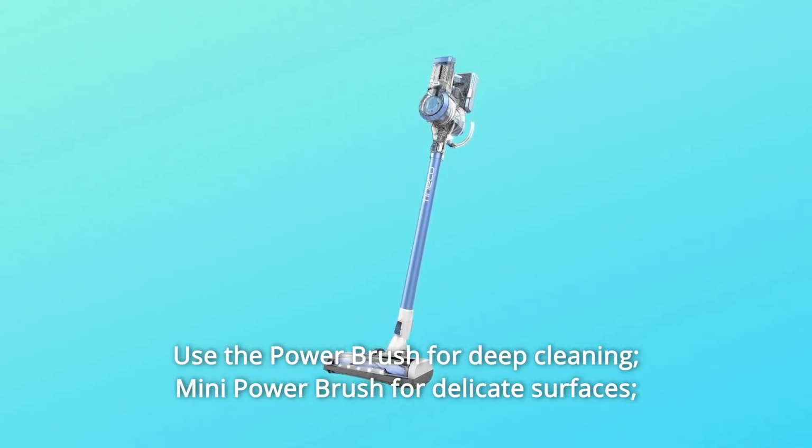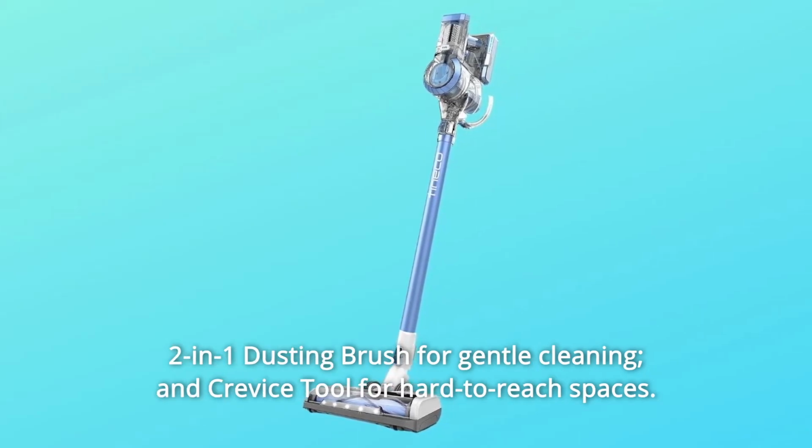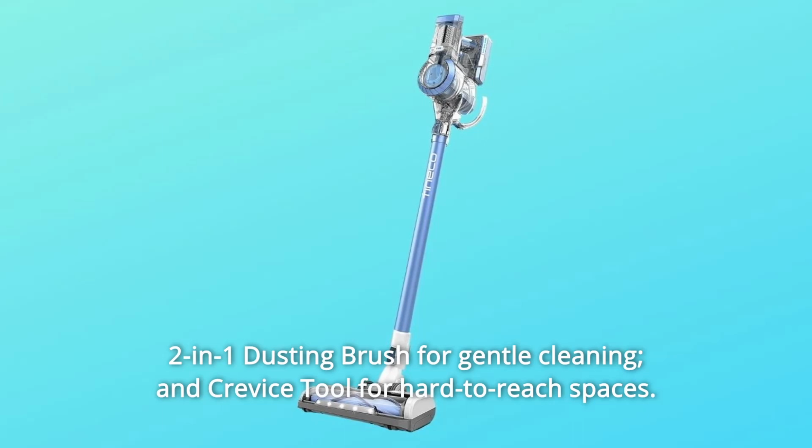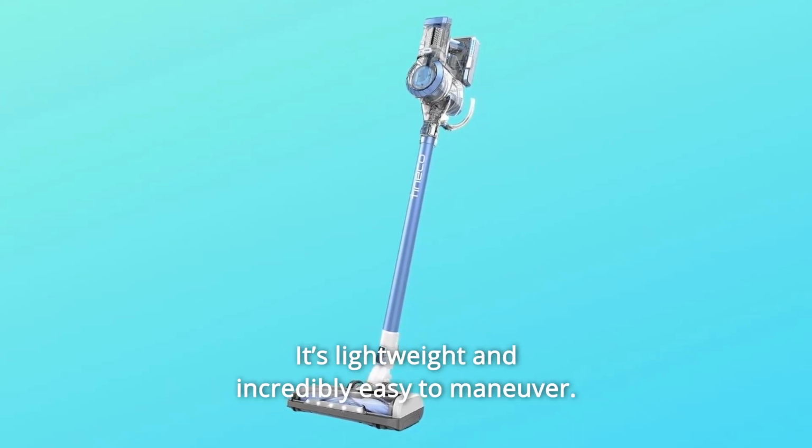Use the power brush for deep cleaning, mini power brush for delicate surfaces, 2-in-1 dusting brush for gentle cleaning, and Crevice Tool for hard-to-reach spaces. It's lightweight and incredibly easy to maneuver.